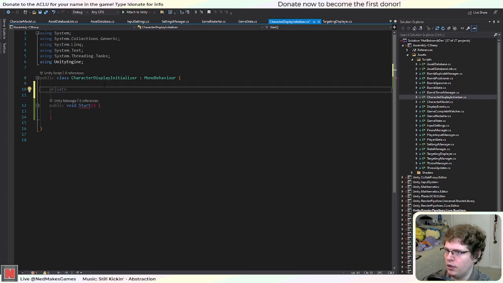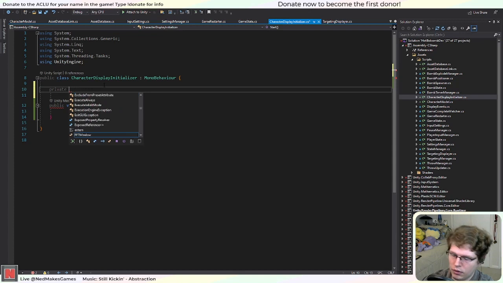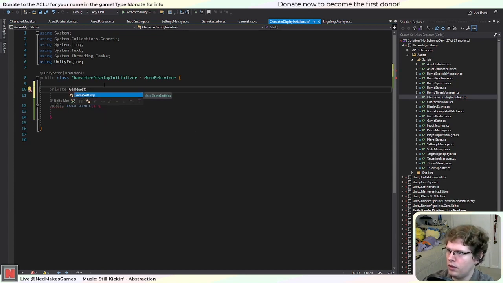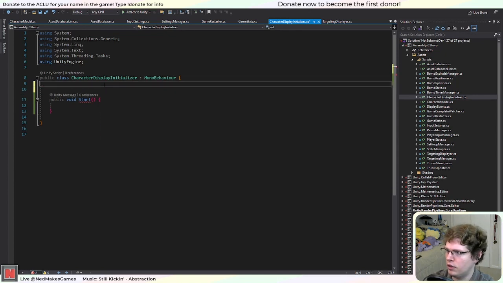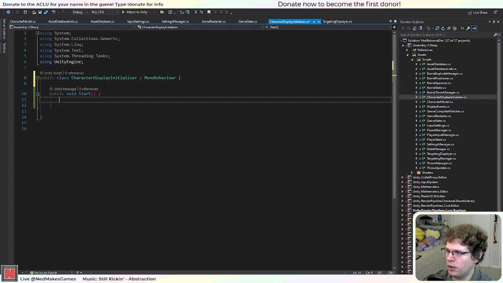So this will need the game. Oh, maybe it won't need anything like that because we could just handle it all in this function.